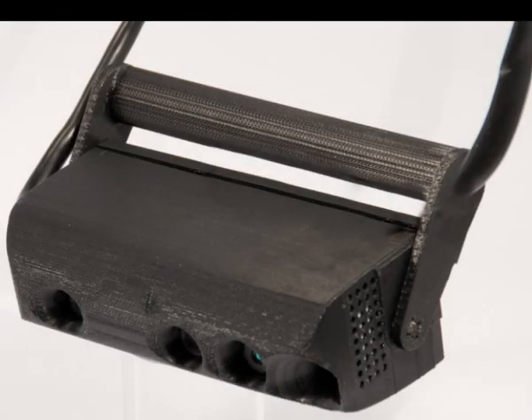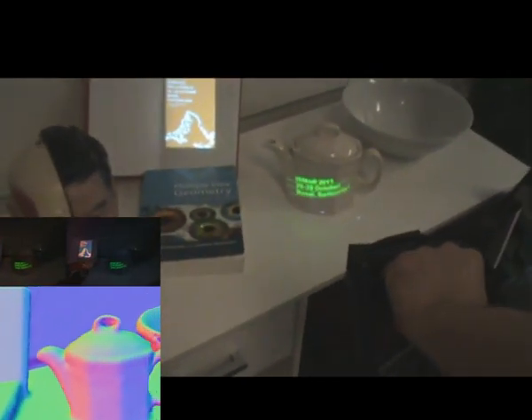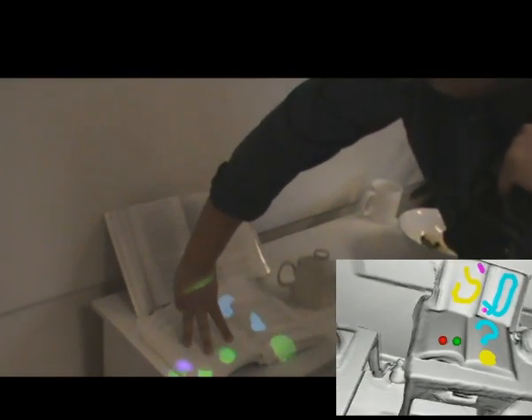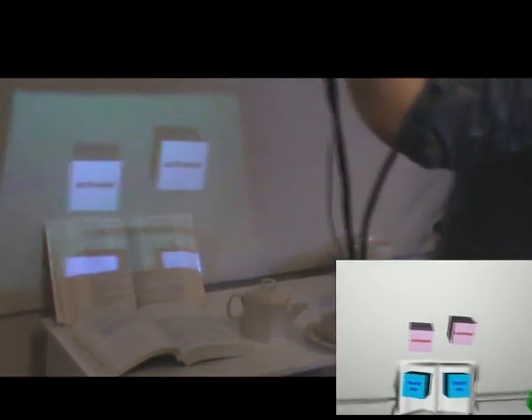Our final prototype, the SLAM projector, combines a pico projector with a Kinect depth camera and an IMU in a single handheld unit. Applying the SLAM technique to the real-time depth data, the system quickly builds a high-fidelity 3D map of the environment. If virtual content is associated with the model, it may be rendered in place in the real world using the projector. Touch-based interactions are possible because the system knows the geometry of the scene and the relative position of the user's fingertips. Virtual 3D buttons may be activated by reaching into them when they are close by, or by casting a shadow onto them from further away.